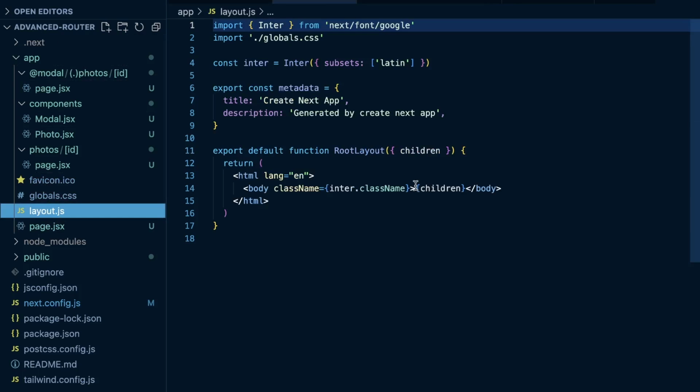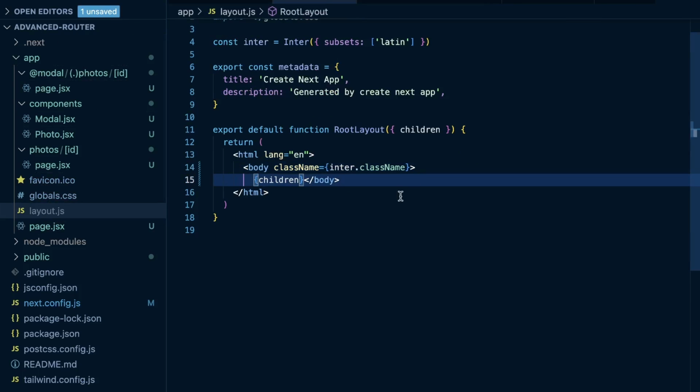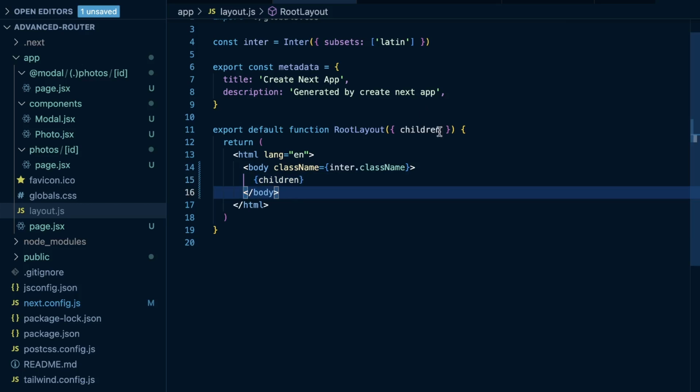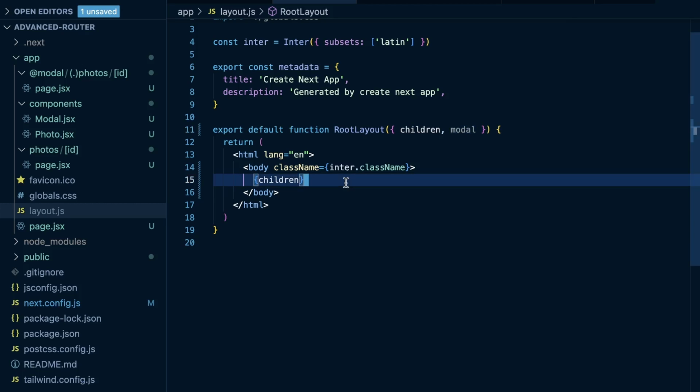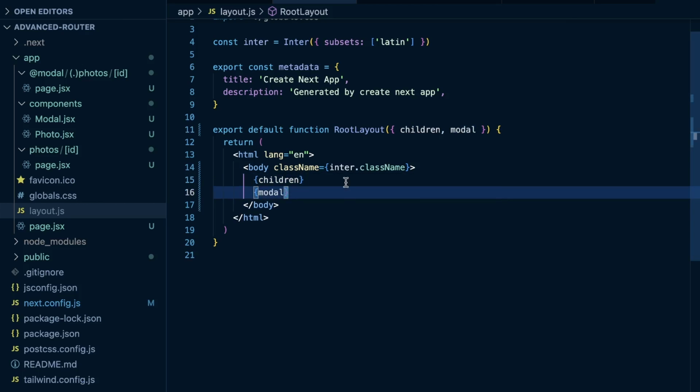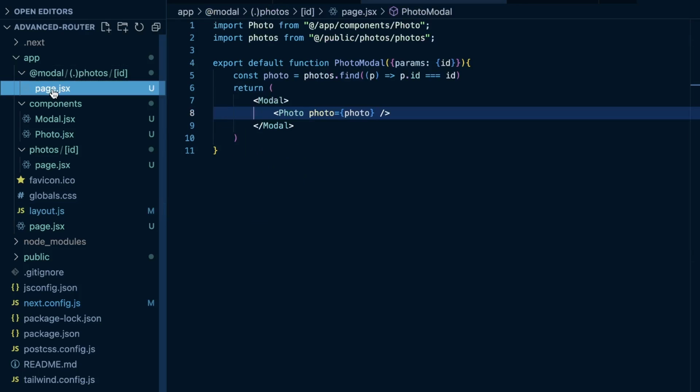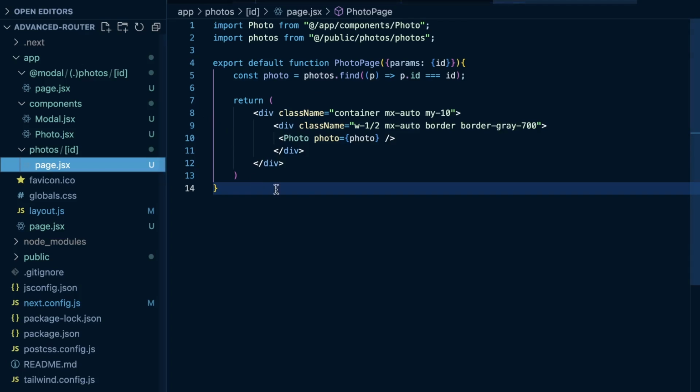So we want to render our children, but we also want to render out our modal. So let me grab modal and render that out below our children here. So then when they get navigated, we should intercept this and render our modal. But if we go to this URL on its own, it should just render this page.